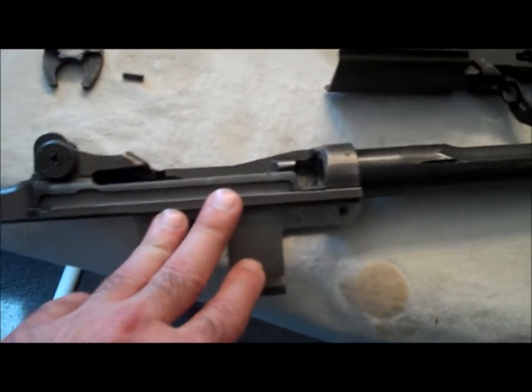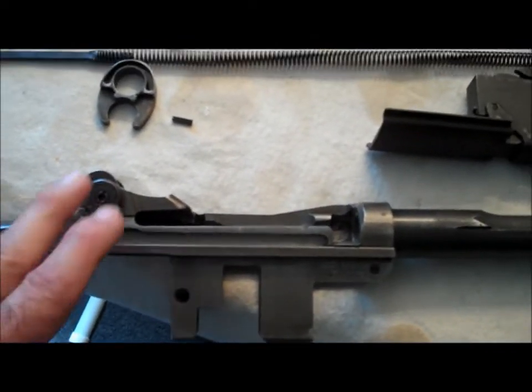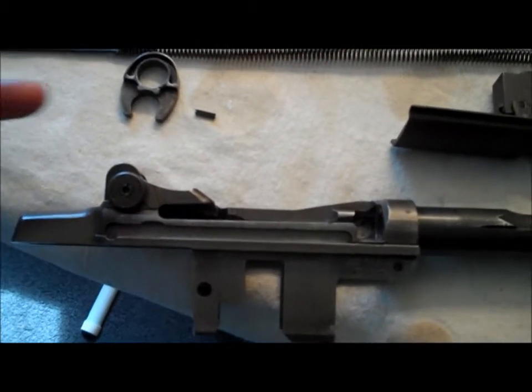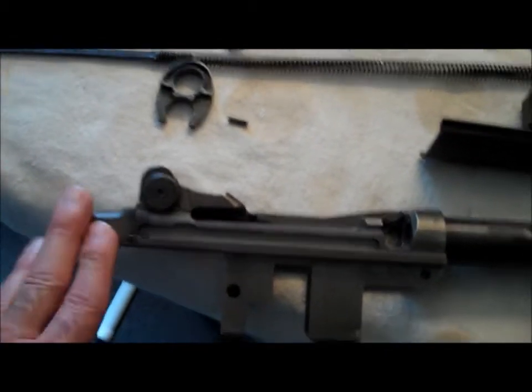They were made so they fired single action only — not semi-automatic anymore. They used them for ceremonies like the 21-gun salute. You'll see them present the firearm, fire it, bring the gun back to port arms, rack the charging handle, put another round in, and go back to the salute.